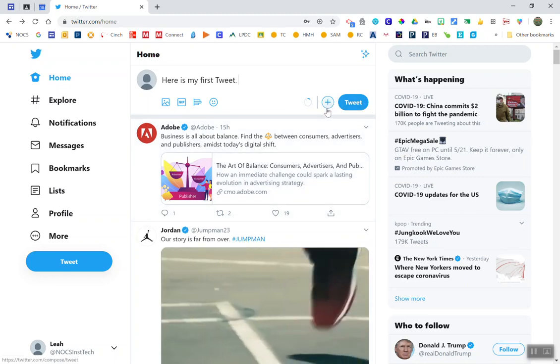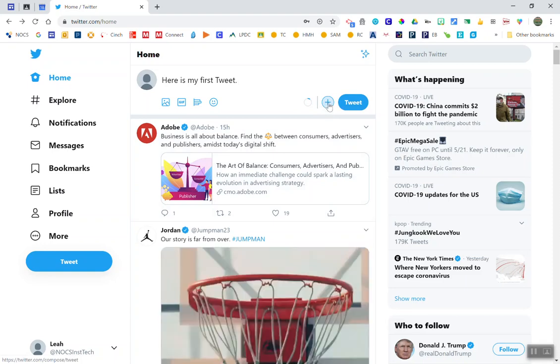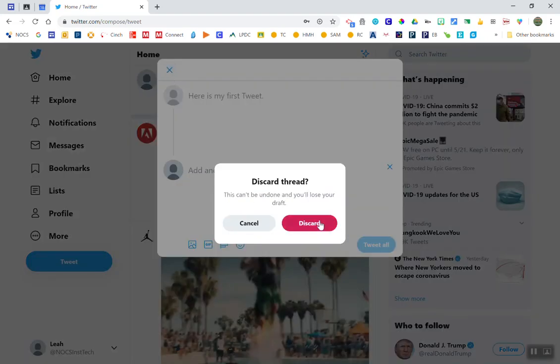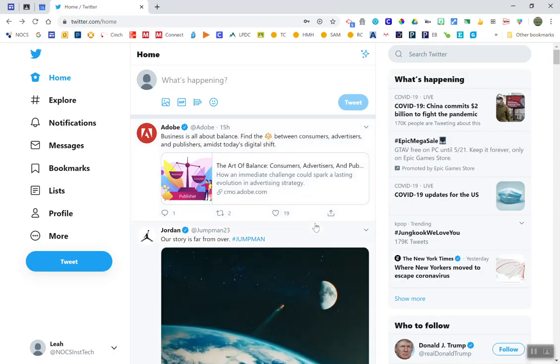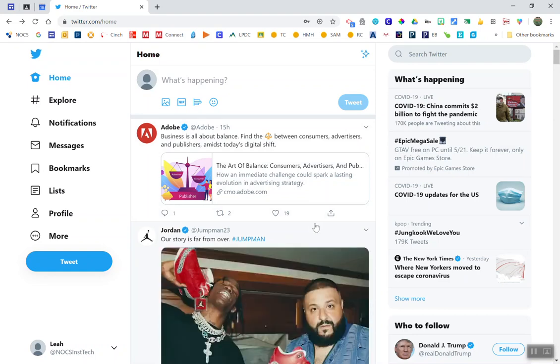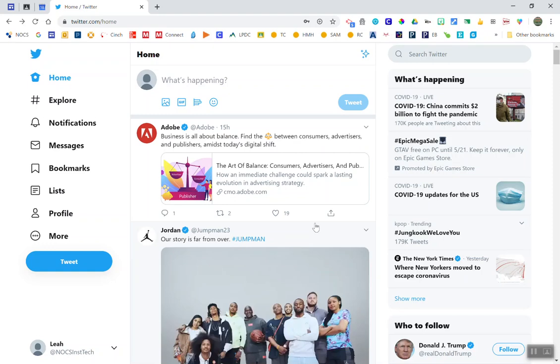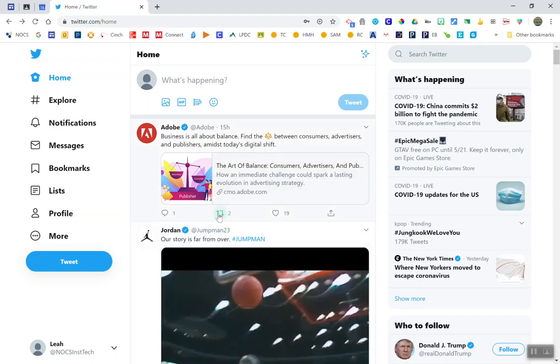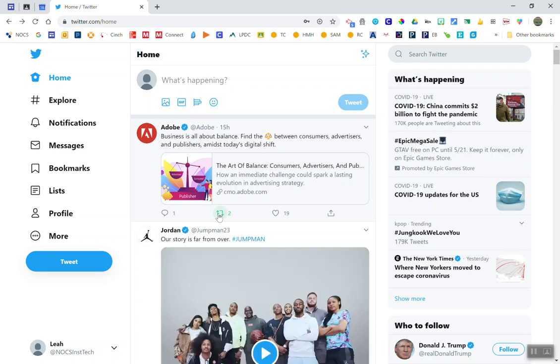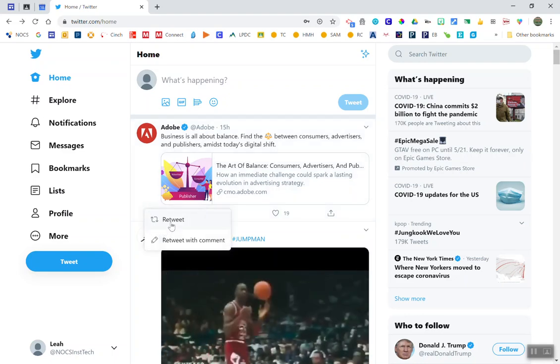If you have a multi-part tweet, you can actually add additional parts to that tweet and tweet all those things at once. So again, follow, find out what other people are doing, watch what other people are doing. The first time you tweet something out, mimic something you've seen, or you can even use the retweet button. So if you come across something that you're super passionate about and you think it's a phenomenal idea, you can actually click the retweet button and you can retweet it.